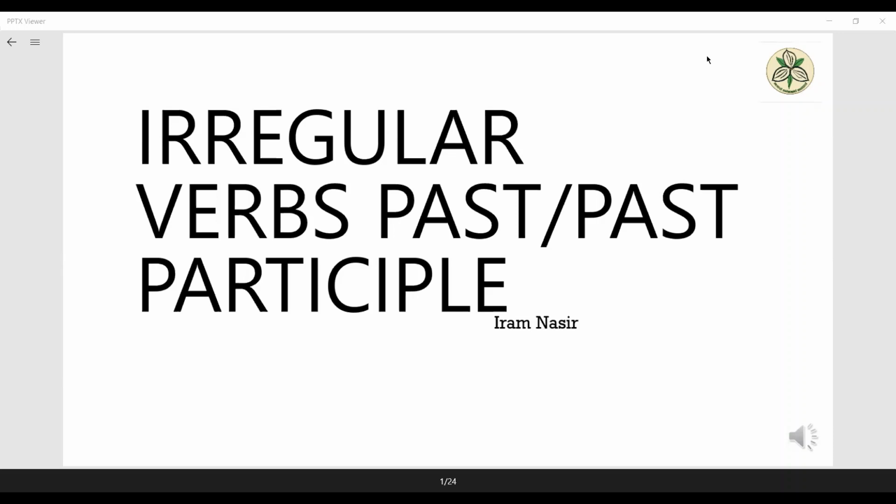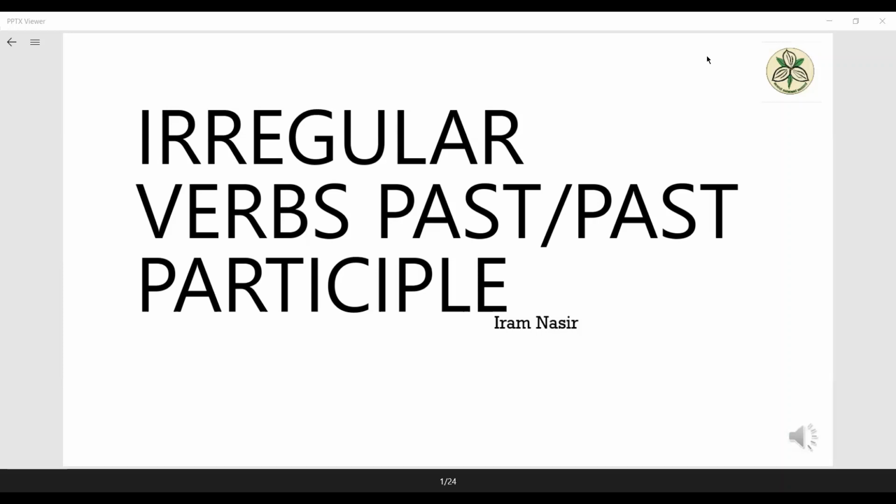Today we are going to do a little exercise about irregular verbs, past and past participle. In order to use many verb tenses in English, we need to know the past forms of the verbs. All verbs have a base form or infinitive that we have learned from our early stages when we were in grade 4, 5, 6. For example, if we look at the verb look, make, play, we will find that.